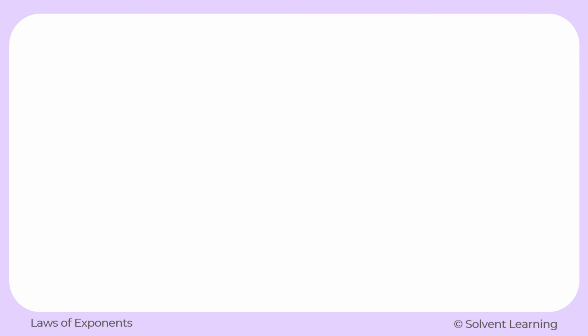Now you might be wondering why these different laws work. Why does anything raised to 0 equal 1? And why is it that when we have a negative exponent, we can do that whole reciprocal thing and end up with a positive exponent? Well, here we're going to study the pattern of some exponent expressions that have the same base and see if we can understand where those different laws came from.